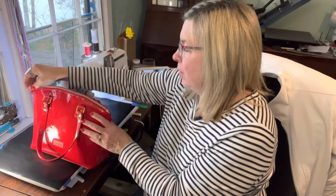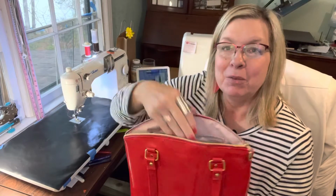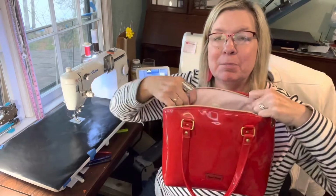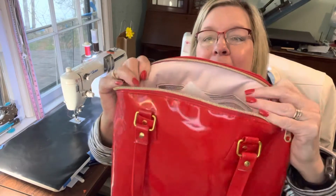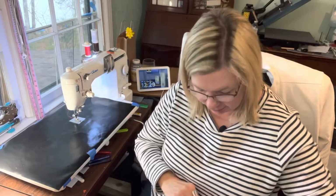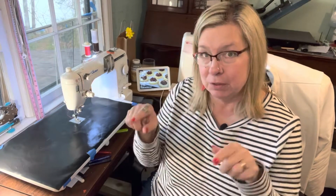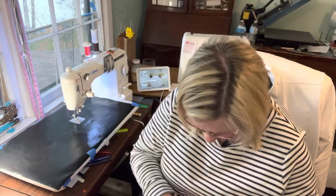I also left off the zipper front. I didn't want that. I used pink waterproof canvas on the inside, and I extended the zipper. I made a big zipper pocket. Can y'all see that? I made it bigger and deeper. And then you want to see my messy purse? Two slip pockets from width to width on the Lola. I didn't do just one little slip pocket because I like organization. I like two pockets, one for my pens and one for my phone.